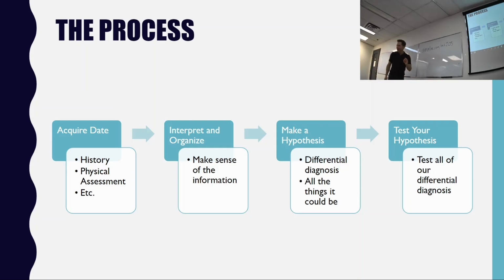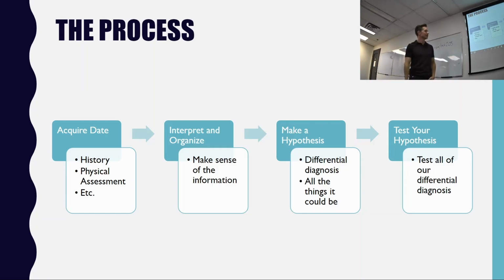You should never have just one answer. You should have a most likely and next most likely. In your mind, you're always thinking it's probably this, but it could be that. And that's your differential diagnosis. You're essentially writing all the things it could be based on probability. It's most probably this. Does that part make sense?